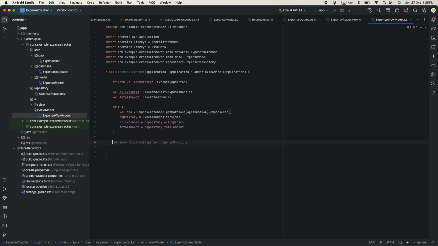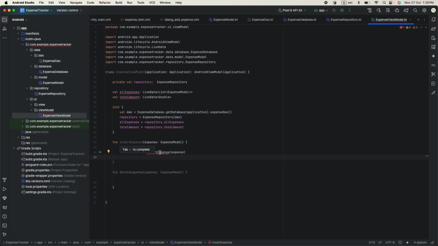after init, what we need is insert expense. We need to get the expense model, and then we don't need, okay, this one, the ViewModel scope. This one you use for the coroutine, but so far we are not using any coroutine, so we don't need that one.